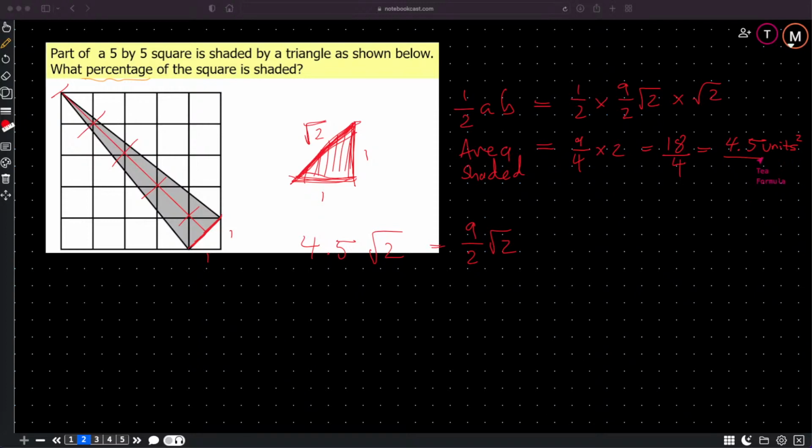Which, if you think about it, that's not quite 5. It's not quite a whole row. But we need to figure out what this is. So 4.5 out of 25. Gosh, did I get this right? That's the question. Oh, we got another one, 35%. I'm thinking based on this being 4.5, it has to be less than 25% at least. Let's have a look.